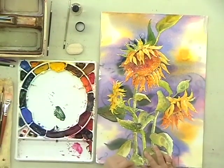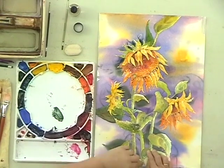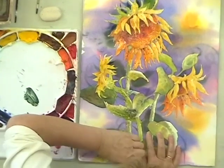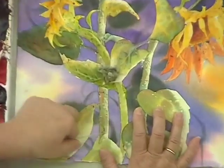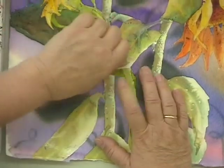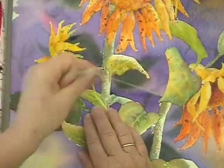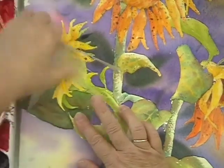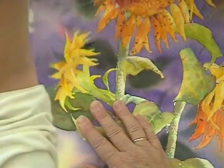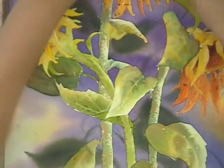Now it is time to take off the masking, and this is something you don't want to hurry. You have to remember now, this is the next day. I'm actually pulling this off the day after I did it, and that's important, that it's very, very dry. If you take it off before it's totally dry, you're risking losing the color. And see, I'm not losing any of the color.